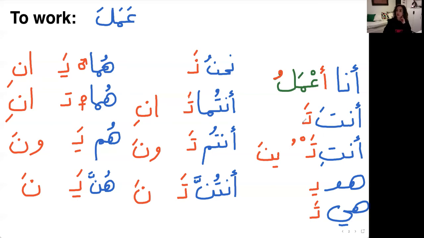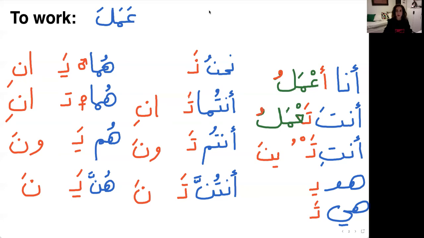أنت, again, تا. We apply the root just like we applied it with أنا. So it is أنت تعمل. So the short vowels are sukun, fatha, dhamma. Sukun, fatha, dhamma. That will not change throughout the whole conjugation. Only the dhamma, you do not apply it if there is a suffix after, because then you will get two vowels. So you will only omit this dhamma when there's a suffix. Otherwise, the ending is the dhamma.